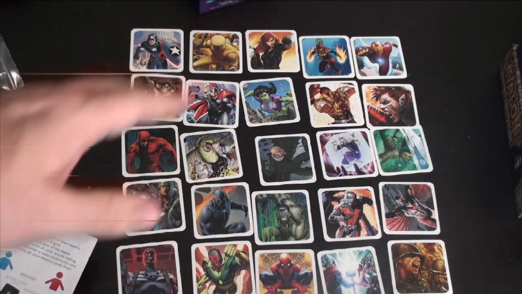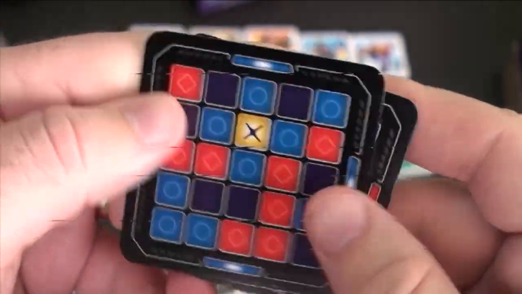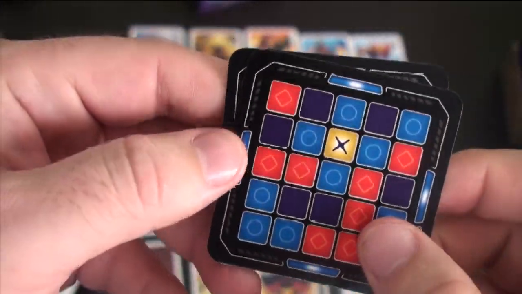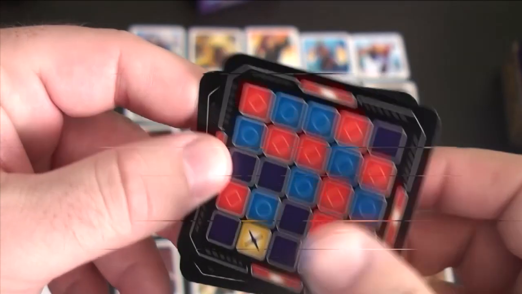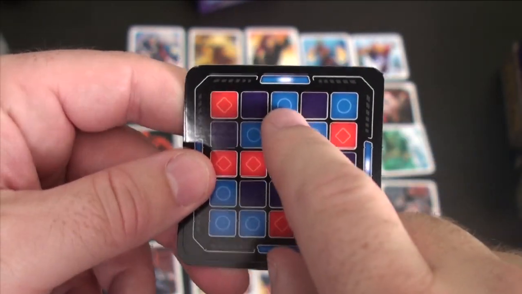With Codenames Marvels, you'll set up a 5x5 grid. You'll pull out one of these cards. It'll either be red around the outside or blue, telling you which one they're more of. So this one has more of the blue, you'll go first. And this one has more of the red, and red will go first. This will always correspond to the 5x5 grid that is down.